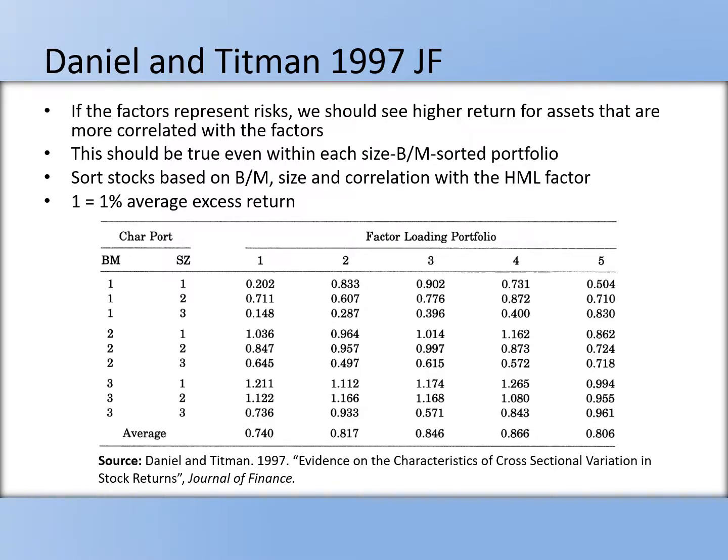It's just like market excess return. Market excess return is a single number for every stock at any given period, right? So it's the same idea. It's a kind of market-wide factor. So you look at the correlation of each stock to that factor and see, do you see higher return for firms that are more correlated with the high minus low factor? If you believe high exposure to risk means high return, then higher correlation with a risk factor is the definition of high exposure to risk. So that should mean higher return.